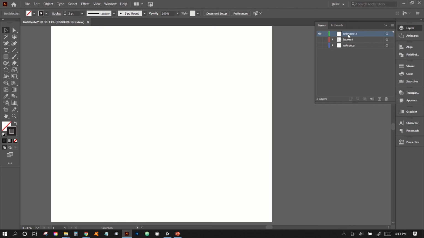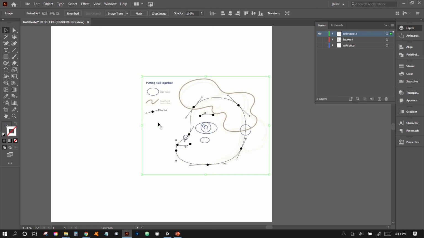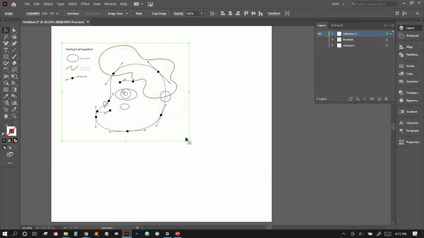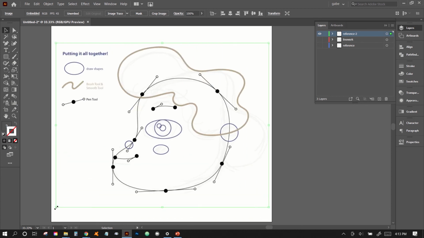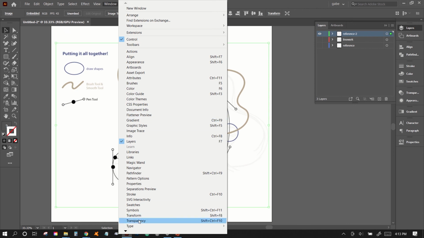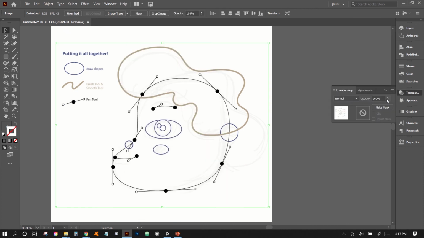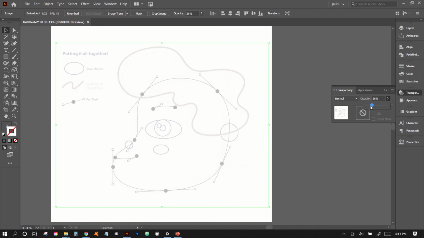2. And then after I've done that, I'm just going to hit Control V and paste the image into my artboard. And then I'm also going to expand it to just take up a little bit more space to make it easier to trace, just like that. And then now I'm going to change its transparency. So I'm just going to go to the transparency panel. So Window, Transparency. And then I'm just going to turn down the transparency just a little bit to make tracing on top of it a little bit easier. So I'll just bring it down to maybe 25%.